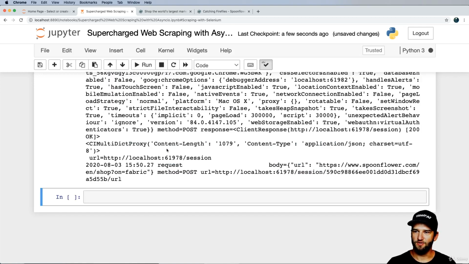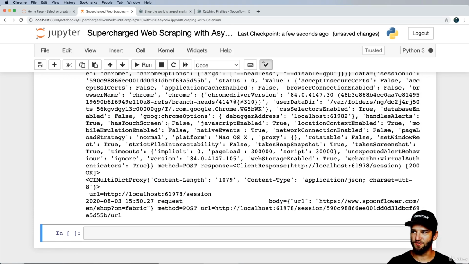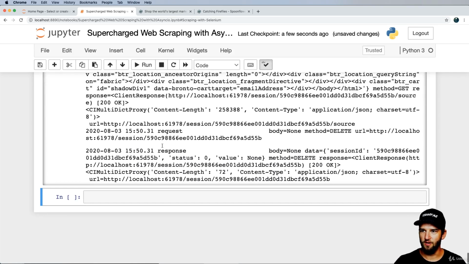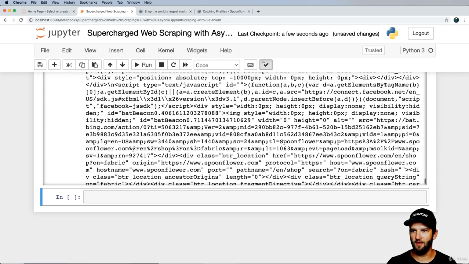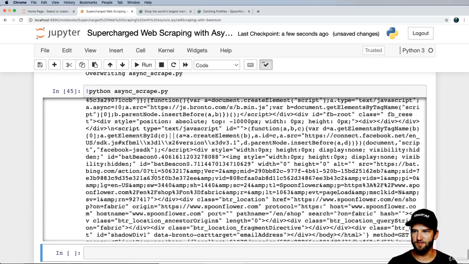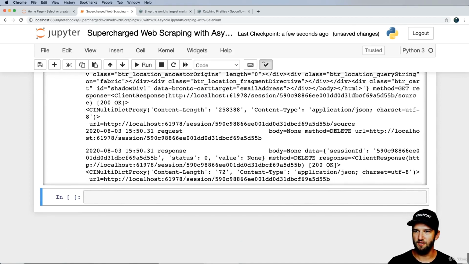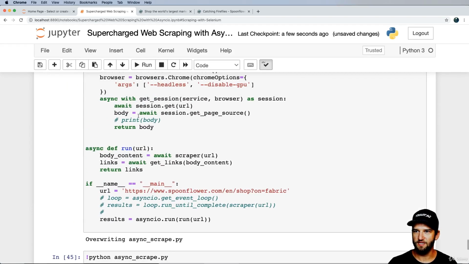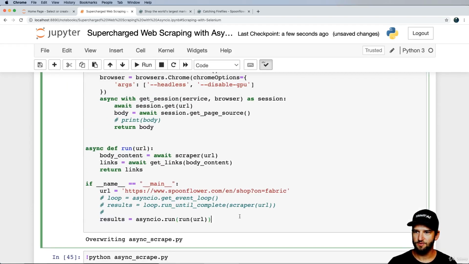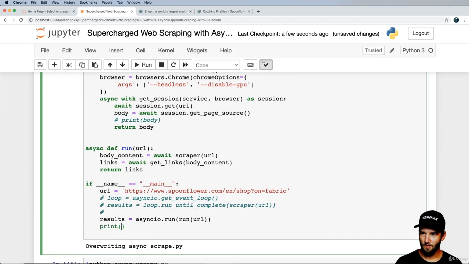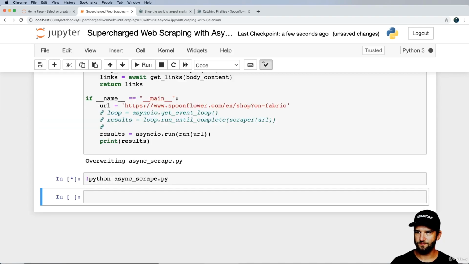Okay. So again, it's giving me all this log data. I'm going to show you a couple strategies on how to get rid of that log data. But it's actually really nice that it's showing me some progress here. Then eventually we will see. I don't actually know if I printed out those results. I did not. So let's actually run that again. Print out those results.